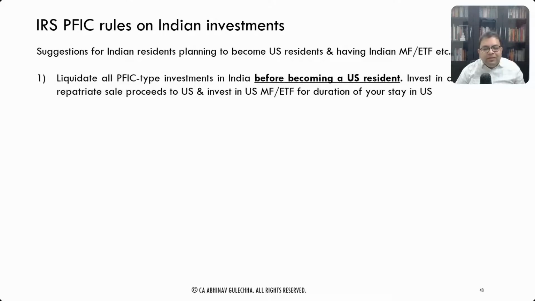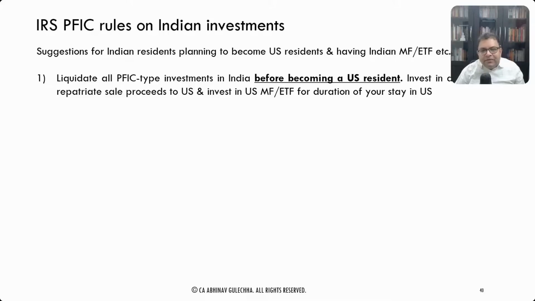Please understand one thing: the US doesn't like US residents having investments out of the US. Basically, these regulations come from somewhere in the 1970s, 80s, when people were trying to put their assets offshore and evade tax, because it becomes difficult for the US tax authorities to tax those incomes. So they made these punitive regulations. But the issue is that people who have genuine investments, who are immigrants in the US, are also stuck because of these very punitive regulations and reporting requirements.